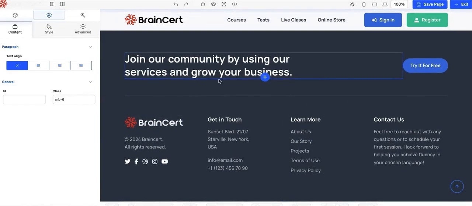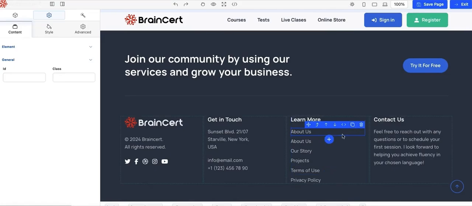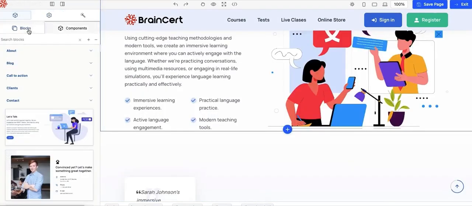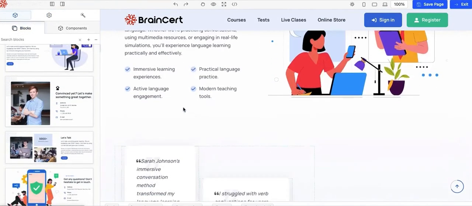Similarly, you can customize the footer, change the links, and if you want to duplicate a link, you can duplicate, or if you don't want it, you can delete the specific text. Or if you don't want this block at all, you can select the block and delete it. So there are so many ways you can quickly duplicate and create the text and content, change the image, use the built-in blocks to quickly drag and drop.